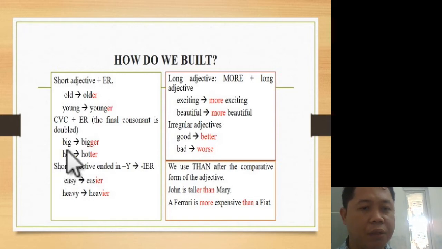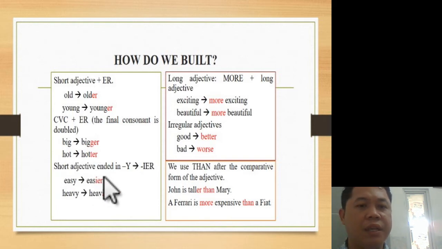Take, for example, big. It becomes bigger, and you need to double the last consonant. Hot, hotter.